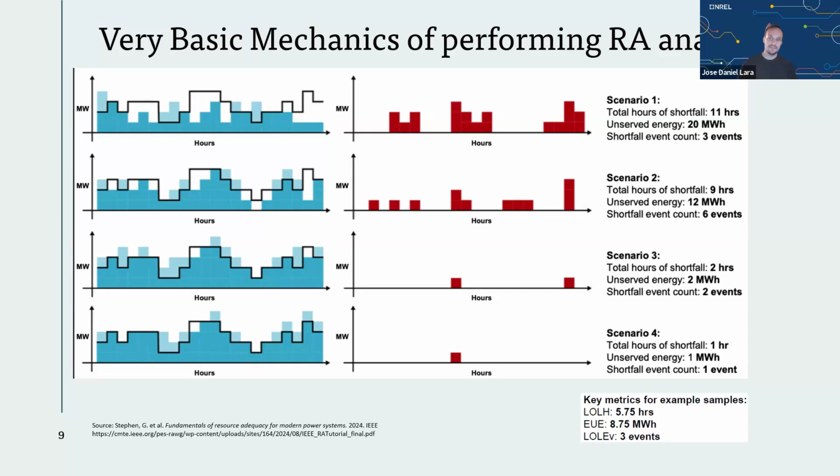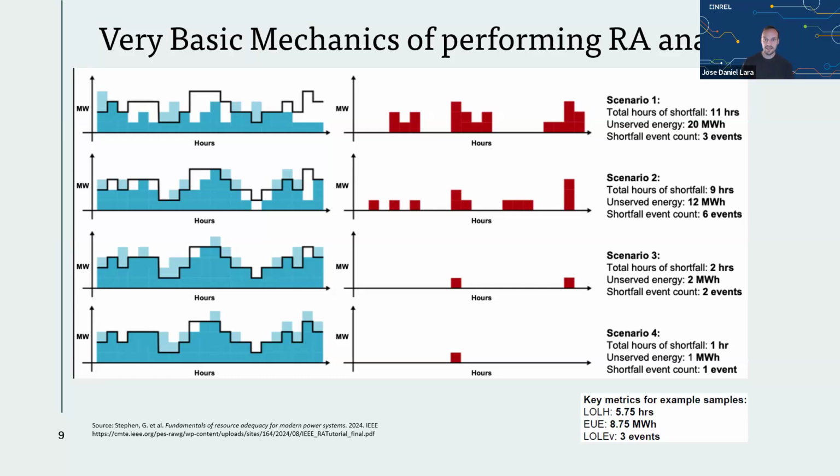And finally, we have a situation in scenario number 3 when we have a small amount of events with a small number of energy losses. And finally, we have this third case that has, again, a single event with a single load and a single time period. So these types of systems have different makeups of resource adequacy challenges, and bringing, for example, scenario number 4 to zero completely could be cost ineffective.